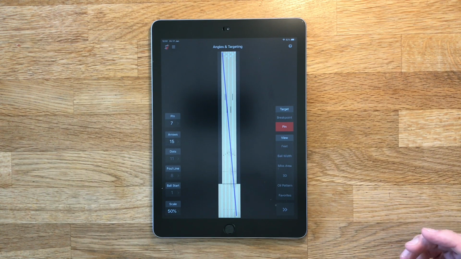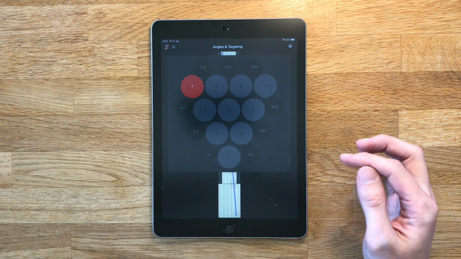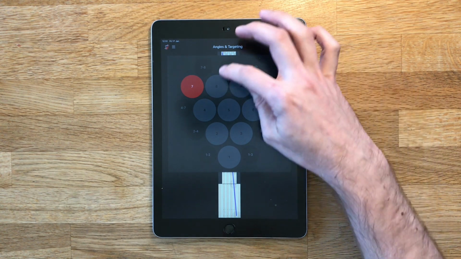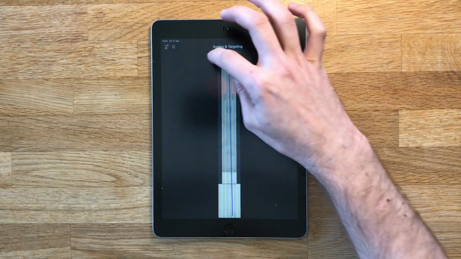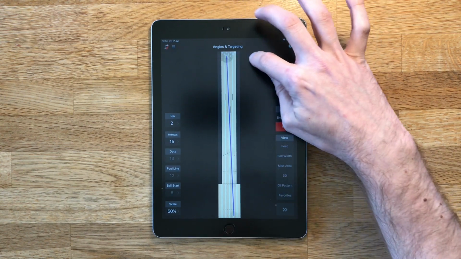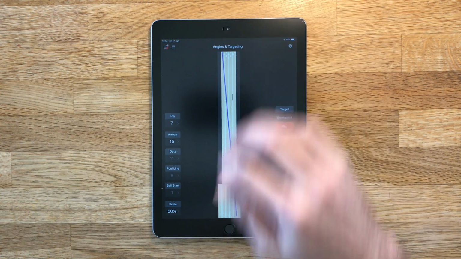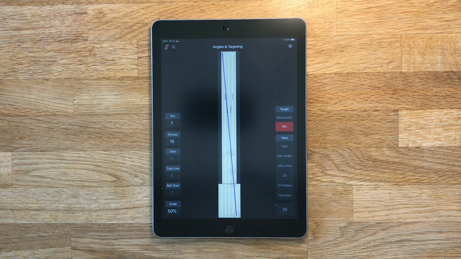So now we're going to look at the pin option. Everything's exactly the same as for breakpoint, except now we have a pin option where the breakpoint numbers were before. That pops up a pin selector for us, where we can also choose to aim between any of the outer pins. And we can also change between single pins by dragging across them like so. Again, as we change the pin, we see these numbers updating in real time to let us know which board the centre of the ball should be on at each of these points. I personally play all of my single pin spares through centre arrow, but you can easily move your target to wherever you prefer to play your spares.